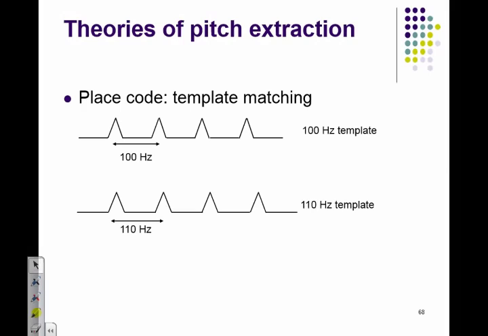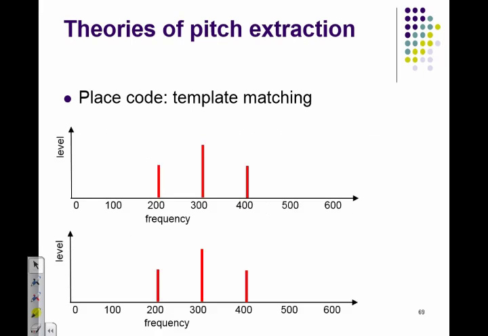First of all, what you would need if you have the place code is a template matching system that was suggested in the 70s. Let's say we have a 100 Hertz tone: 100 Hertz, 200, 300, 400 Hertz, and we want 500, 550 Hertz, and we have templates in our brain because we learned them somehow. That's the hypothesis here at the moment. We can use these templates to put them on top of the spectrum of both of these, and the template that fits better will tell us which is our sound.